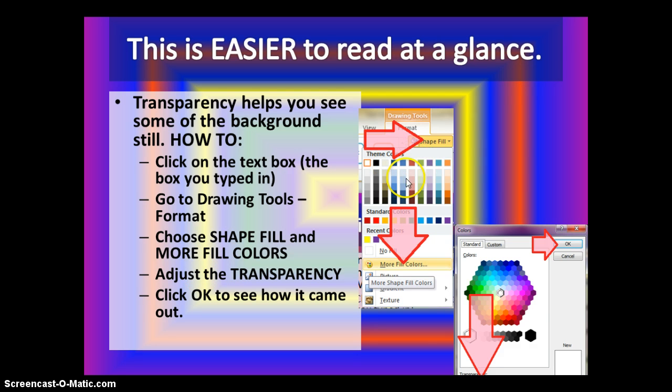And then I went into more colors, more fill colors, which opened this window here, and you can just barely see where it's pointing on my screen here, but just to the bottom of this, you'll either see this kind of polygon with a bunch of different choices on it, or you might be on custom where it has the full rainbow in there. All you need to do is look just below here and adjust a little scroll bar with transparency. If you make it less than 100%, it'll start to show some of the background. You won't see it right away. You have to hit OK, and you can see if it's OK. And if it didn't work, you just go back in and maybe make it a little higher or a little smaller.